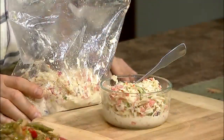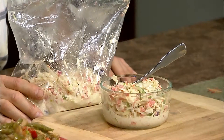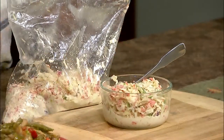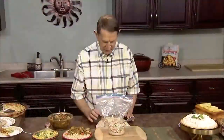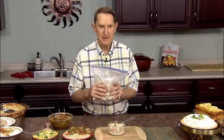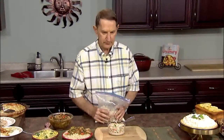Great recipe to use with your children or grandchildren, nephews or nieces. They like to help cut up these veggies. And then once they're in here with the dressing, they love to squeeze it to mix it together. And this would also be great to take to picnics, because this is your bag that you would put right in your cooler and use as your serving dish.